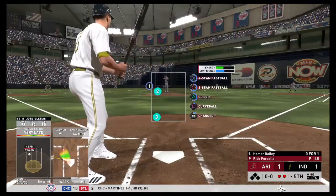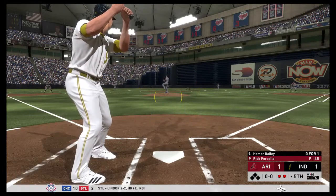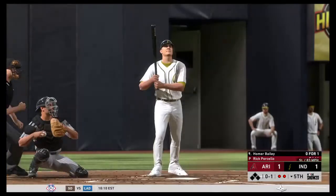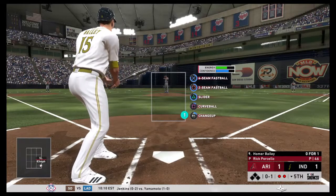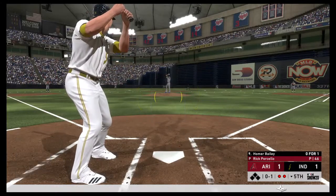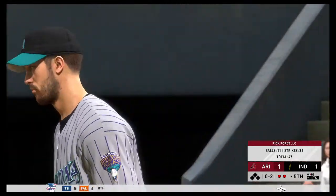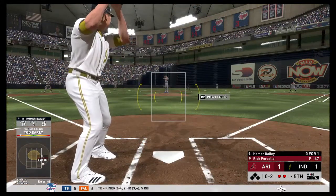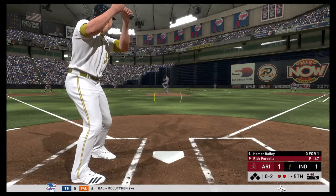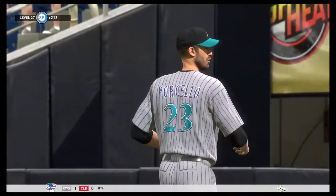Stepping in once again, Homer Bailey. He's 0 for 1 after grounding out in his only trip to the plate so far. Now the slider gets the call in the bottom part of the zone. It's been more than 2 innings since this guy's allowed anyone to reach base. He looks pretty unbeatable on the bump right now. Oh, and he's really getting the better of him now. It's strike 2. His command has been outstanding so far, hitting nearly all of his spots, and that's been a big factor why he's been so successful up to this point. A swing and a miss on a ball way outside the strike zone, and the inning is over.